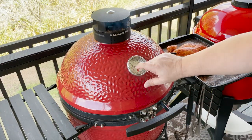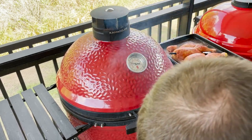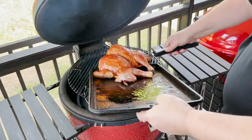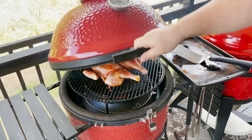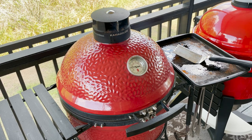My temperature here says it's right at 350. I'm going to go ahead and close this down a little bit so we don't overshoot too bad. I'm going to go ahead and stick my chicken right on top of the slow roller so it gets enough smoke. We're going to sit this down and let it roll. Should be able to get the temperature stable within a couple minutes. Then we're going to let it heat up on the meat stick until we get to right about 155 or so on the internal temp.